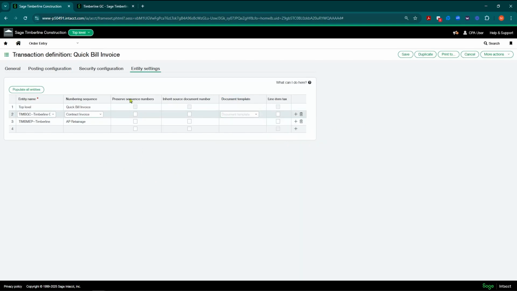So hopefully that helps you out a little bit on your document sequencing. And like I said, best practice, leave it to the defaults for now, but you can go ahead and play around with this and change it at any time.